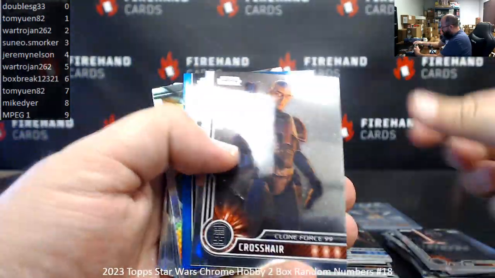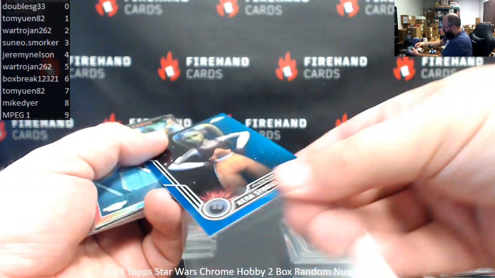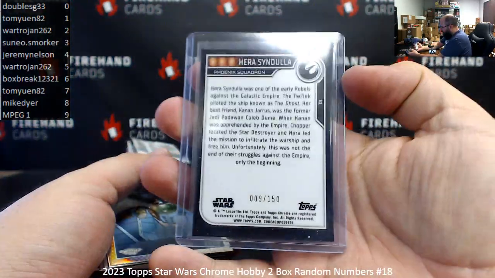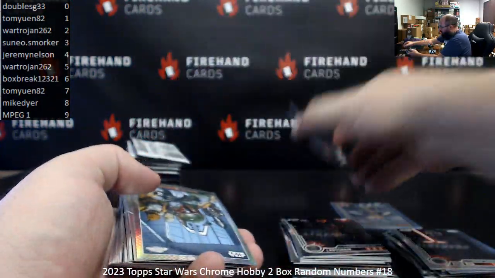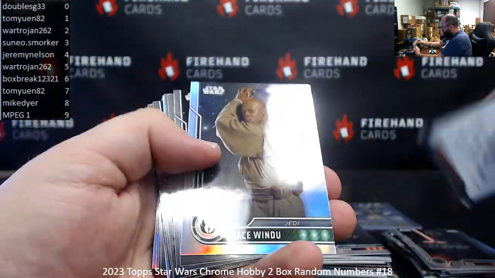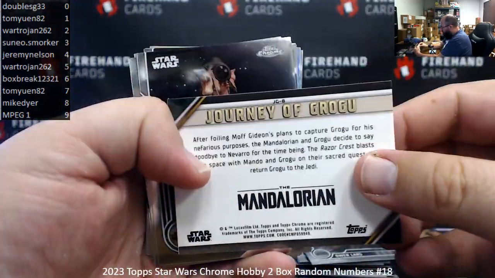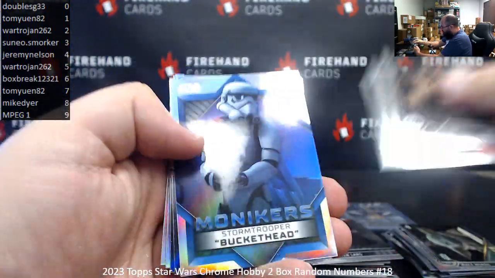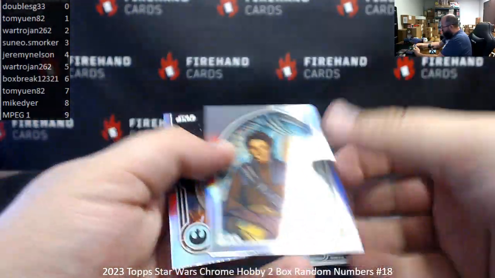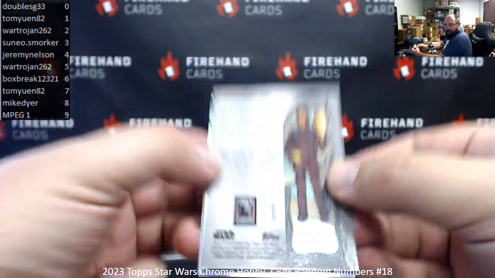Kylo Ren Refractor. Blue Refractor of Hera Syndulla. This will be serial numbered. 009 and 150, spot 9, MPEG 1. Mega Madness, card number 6. Mace Windu Refractor. Journey of Grogu, card number 8. Stormtrooper Moniker, card 19. Got a Return of the Jedi, Princess Leia, 40th Anniversary Insert, card 8.